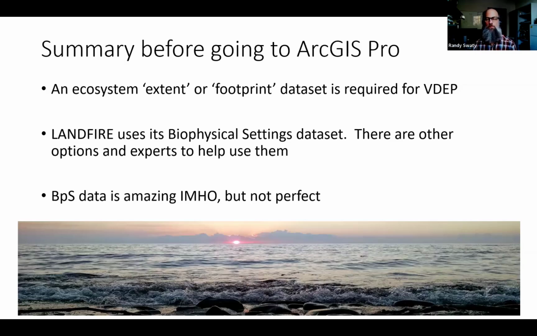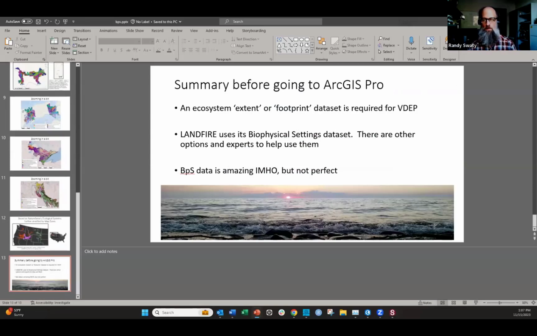And for the Upper Peninsula, the wetlands are a super dominant part of our landscape, and we're having to work to either improve the wetlands data or stamp in something else, because we just didn't do a great job of teasing out two dominant wetland types. So that definitely happens. So with that, I wanted to pause a second and see if there are any clarifying questions before I go into ArcGIS Pro.